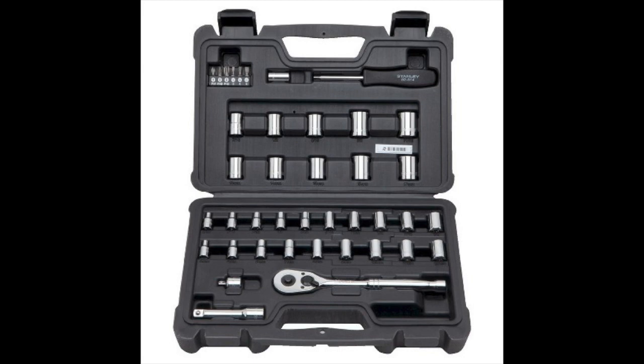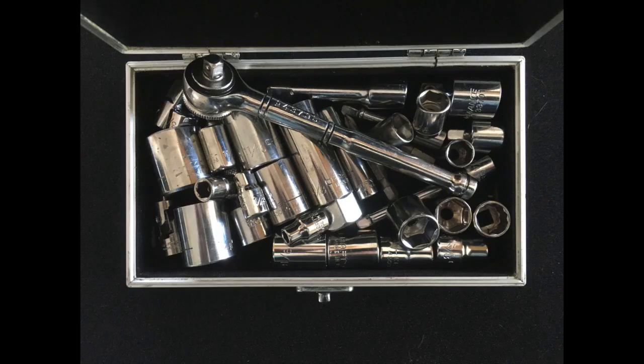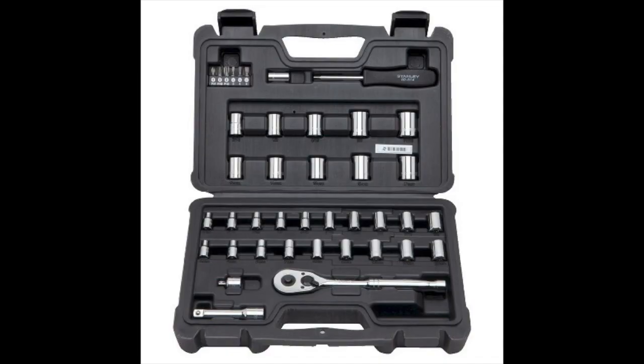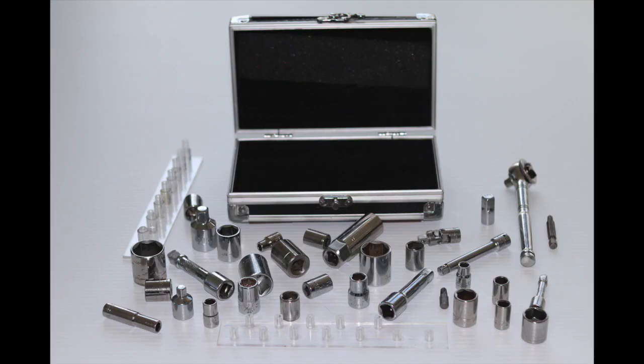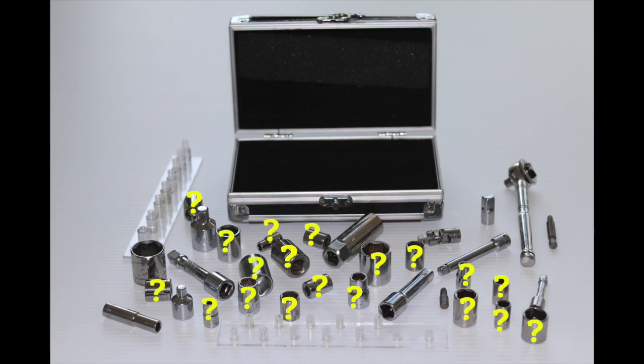We've all seen consumer sockets like this, but in my opinion this is a gross waste of space. I've got to do better than that in the road truck. This is a lot better in terms of space utilization, but what a mess. I need to be able to find what I need, but in a space more like what I have here. The problem isn't finding the big things like a handle, extension, or adapters — the problem is rummaging through all these sockets to find the one I need.